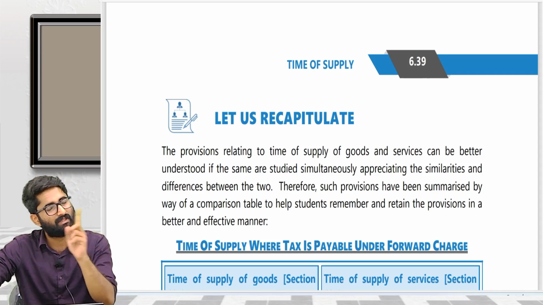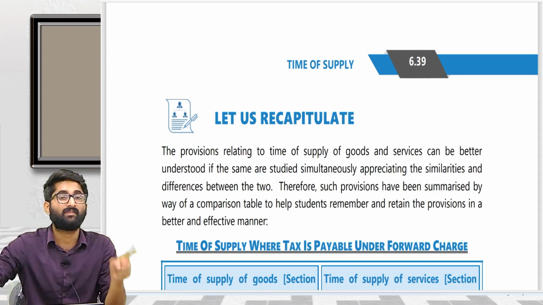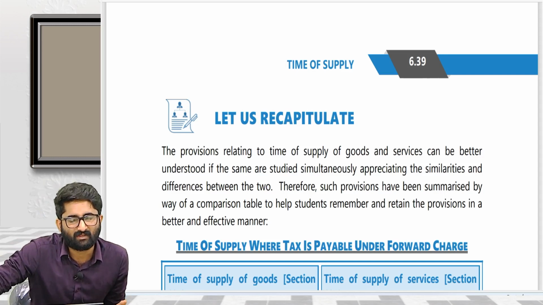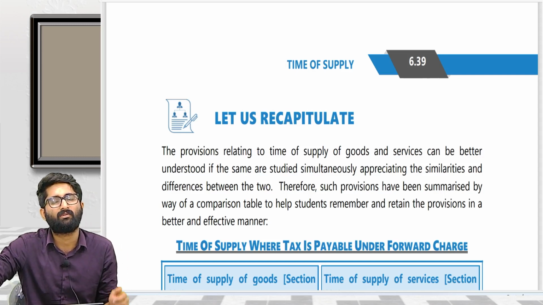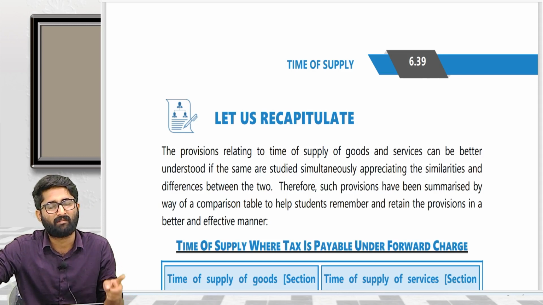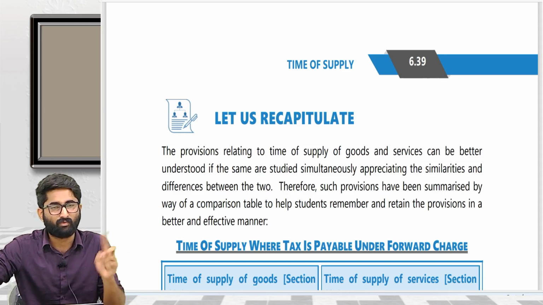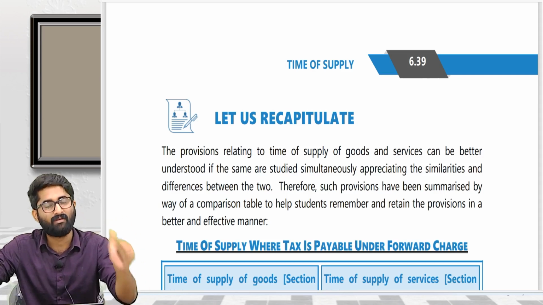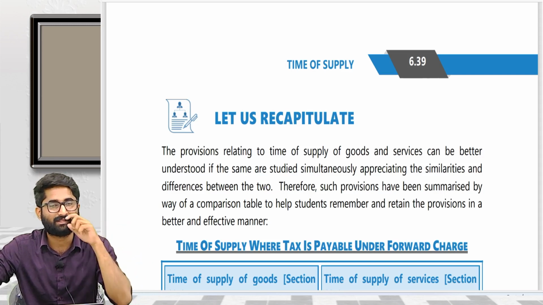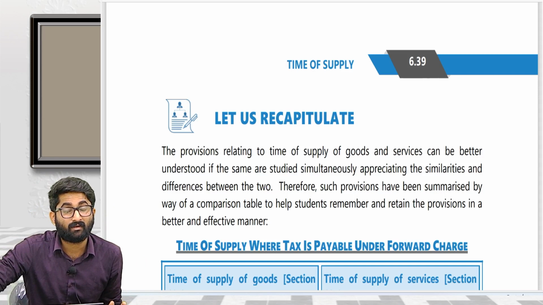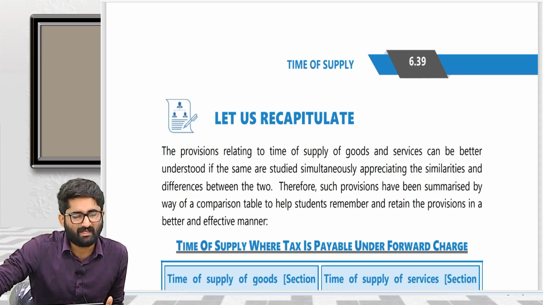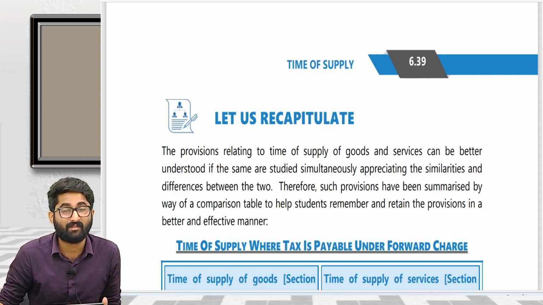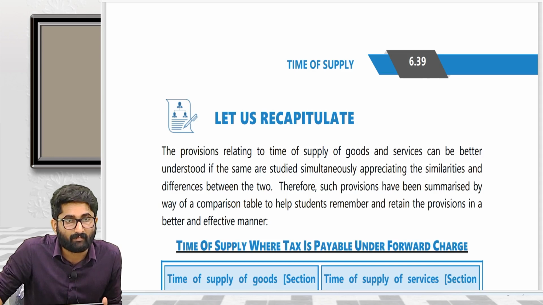If the service is ascertainable, then the date of issue of the voucher. If the service is not ascertainable, then the date of redemption. Section number 13 subsection 5, residual cases, if it is not possible to find out the time of supply of services as per section number 13.2, 13.3, 13.4, then 13.5 says that if you are liable for filing the return, then the date of return, or if you are not liable for return, then it is the date of payment. Section number 13 subsection 6 says that in case of interest, penalty, and late fee, whenever you receive that, that date will be the time of supply.